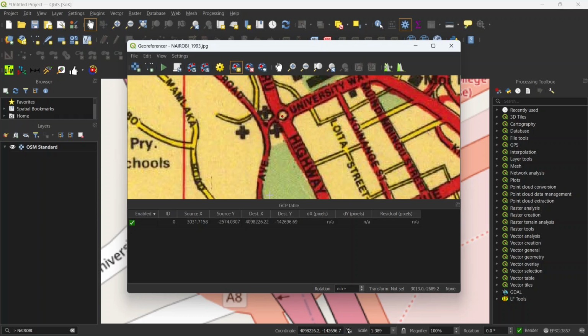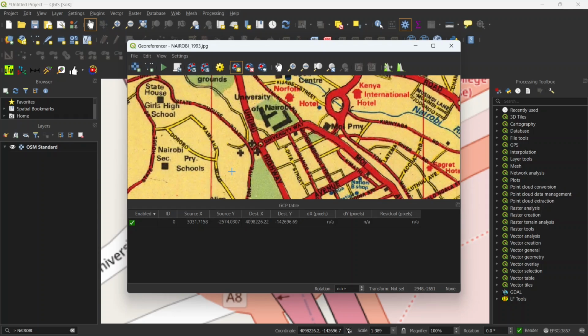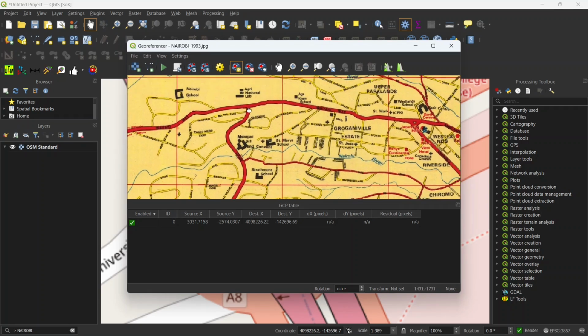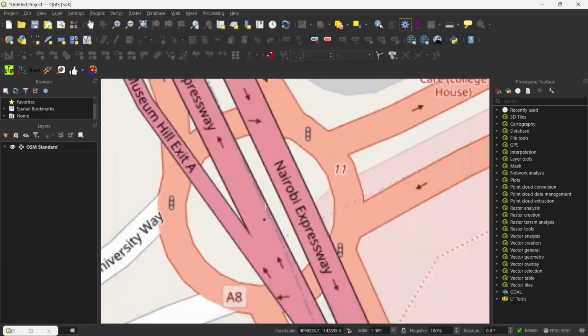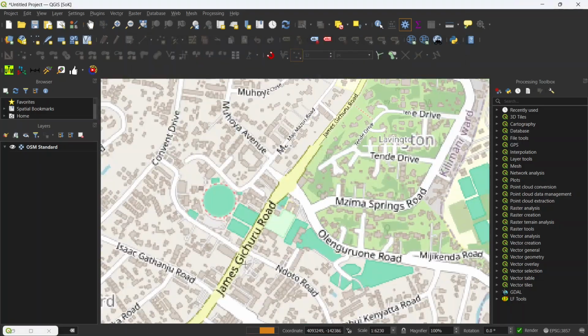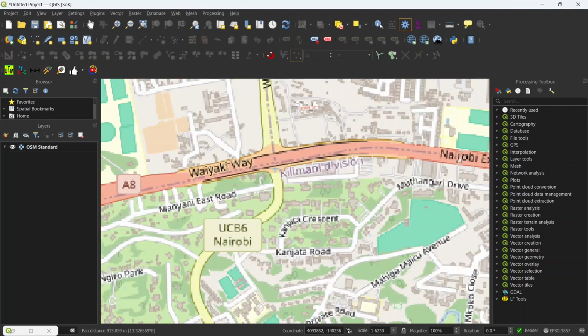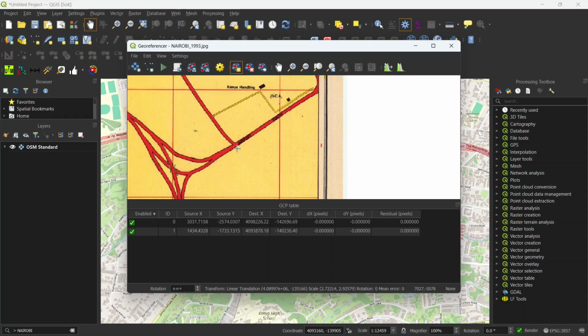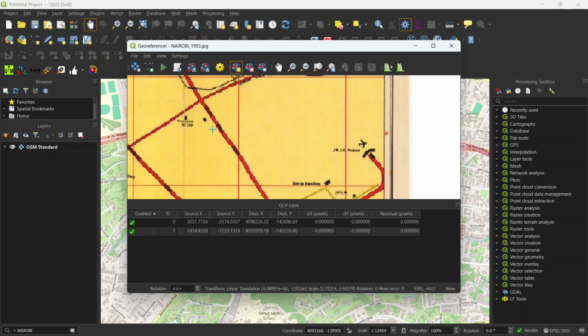Six points would be good. Then I can select a second point, which is, for example, Waiyaki Way and James Gichuru Road. Okay.